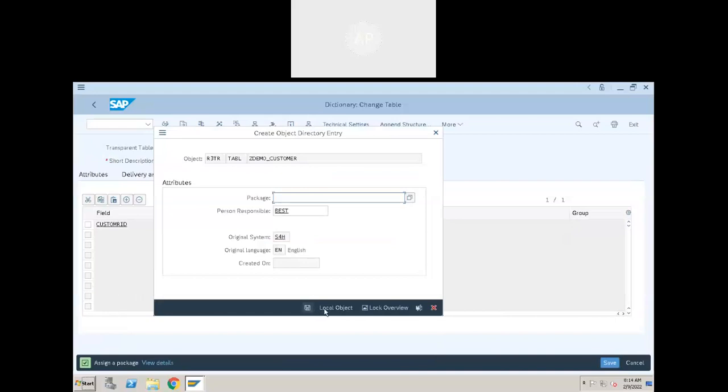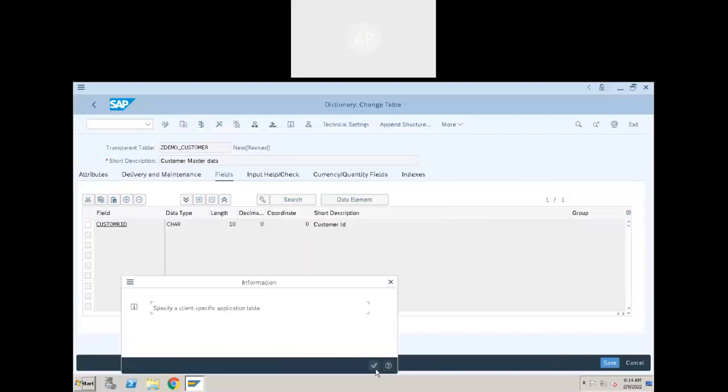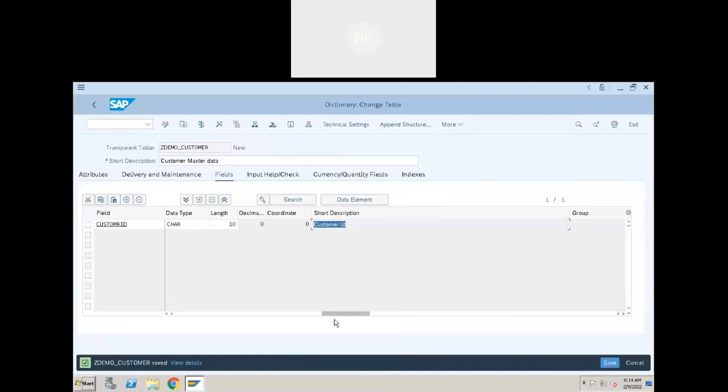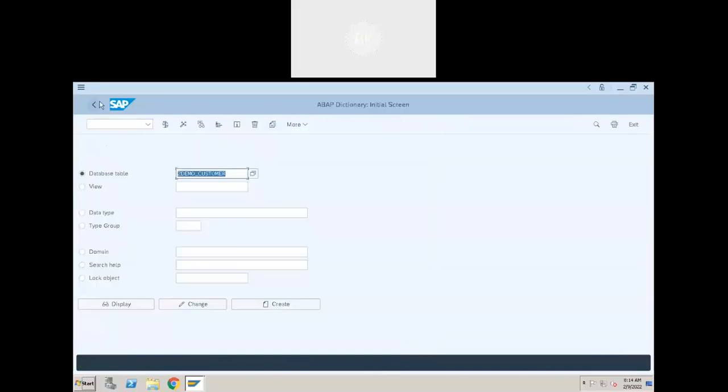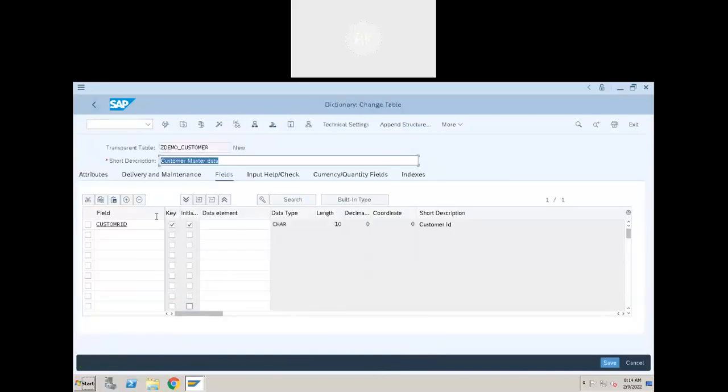I'm just saving it. Save the table in a package. Do you know what is a package? You know, right? What is a package? Here we can see the location.